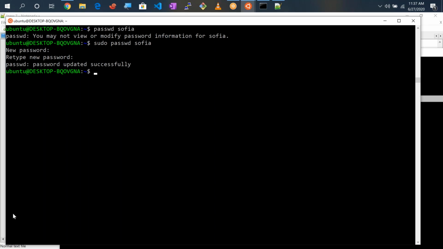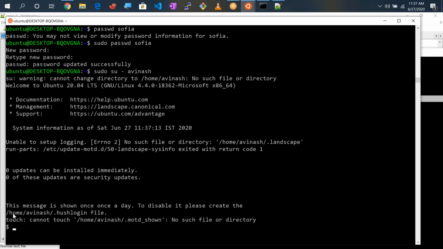Now let me switch to Sophia. This is how we can switch to the Sophia user or Venkat or Avinash user. What it is telling: no such file or directory, so we cannot switch to Avinash.